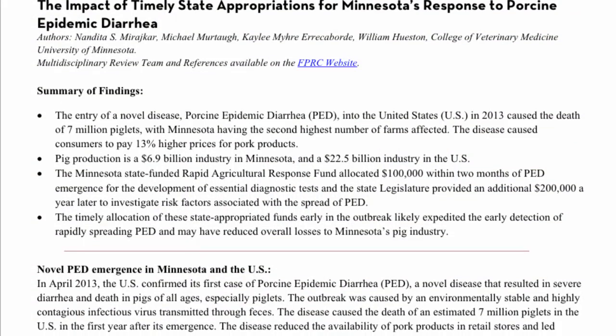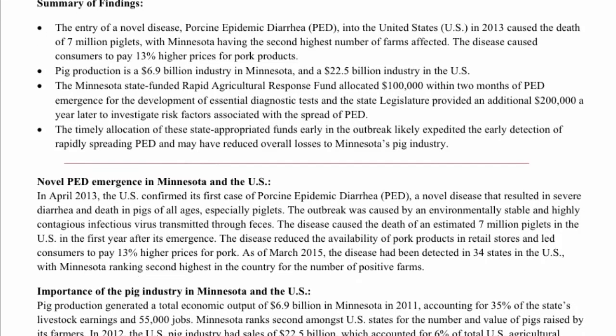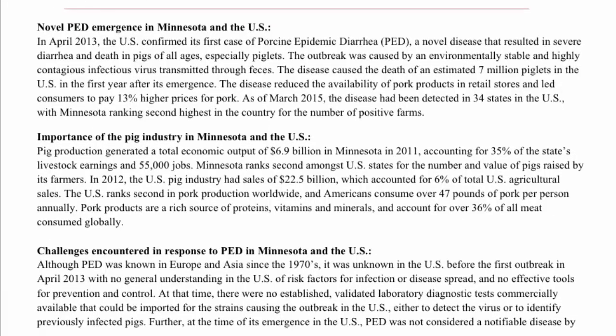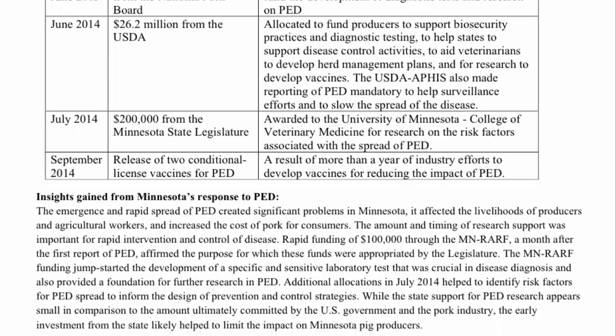Following this summary, we have a general introduction which really, to be honest, is why should anyone care about this issue? Why is it an issue to the general public or to policymakers? An introduction and background to your topic, and then the actual facts or research on the topic which has been provided by backing it with scientific literature. And then eventually at the end you kind of conclude and bring all the points together, without giving your own personal opinion, to speak about how that entire issue comes together. And this all is supported by references.